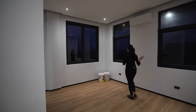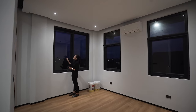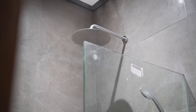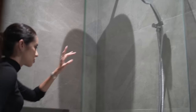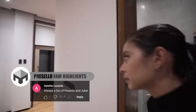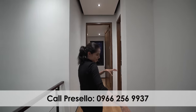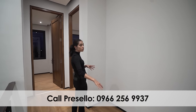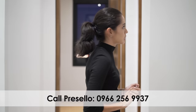Over here we have bedroom number four. You have windows on two sides and you can open them up really well. All the windows come with a special kind of screen, so if you do decide to open them up, don't worry — you already have the screen. The ensuite has the sink, water closet, and partially enclosed shower space with a rain shower plus a telephone-type showerhead, which is helpful since the ceiling is really high. You have a nook over here where you could put a kitchenette, a mini fridge, or mini bar.